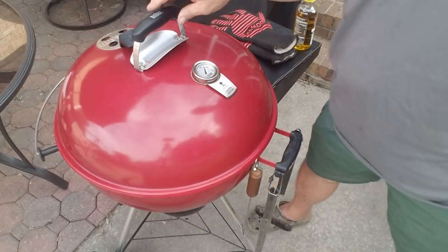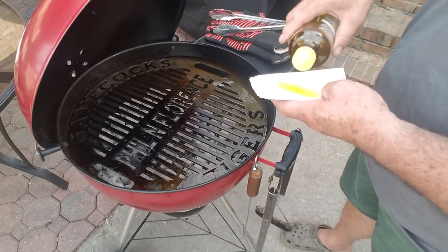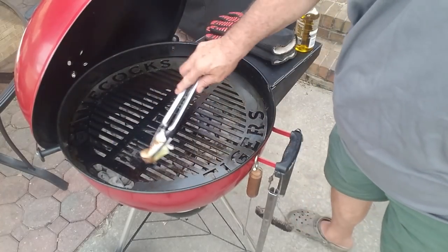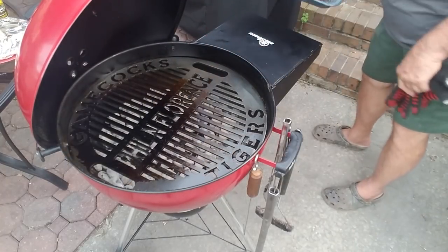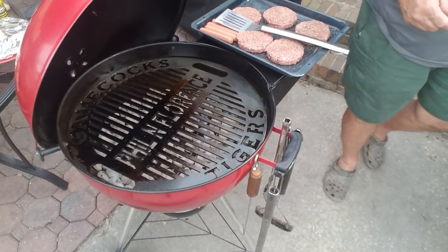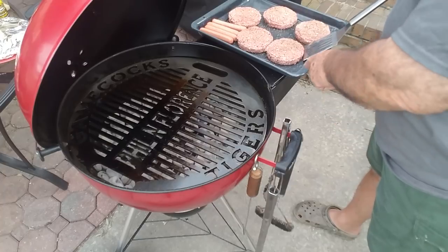It's been about 30 minutes and it's been up to about 450 degrees. Looks like it's darkened up nicely. We're going to finish curing it up by cooking on it. I tell you, this little dragon wing is the thing to have if you've got a kettle and you don't have a table with it — you have a place to put your stuff. Let's put some burgers on!